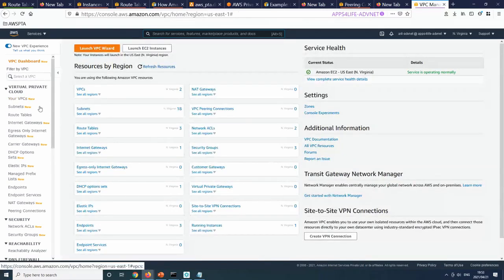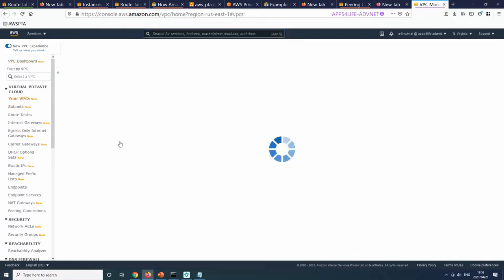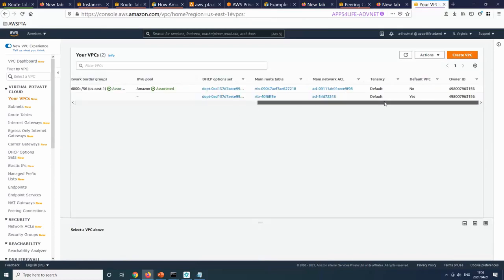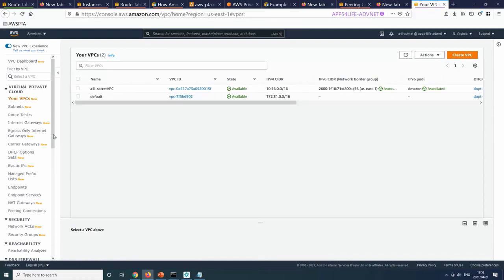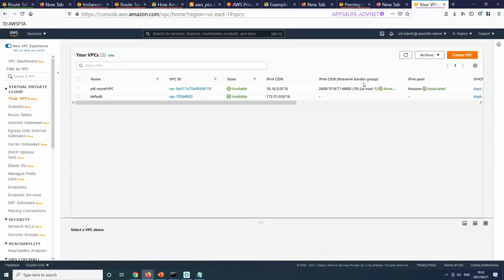So if I go to VPCs, I have A4L secret VPC. Now let's see if this VPC is associated with an internet gateway. So let's go to internet gateway. And you can see that clearly there is no internet gateway. So obviously this does not have any network connectivity to the internet, which means this VPC is completely isolated.